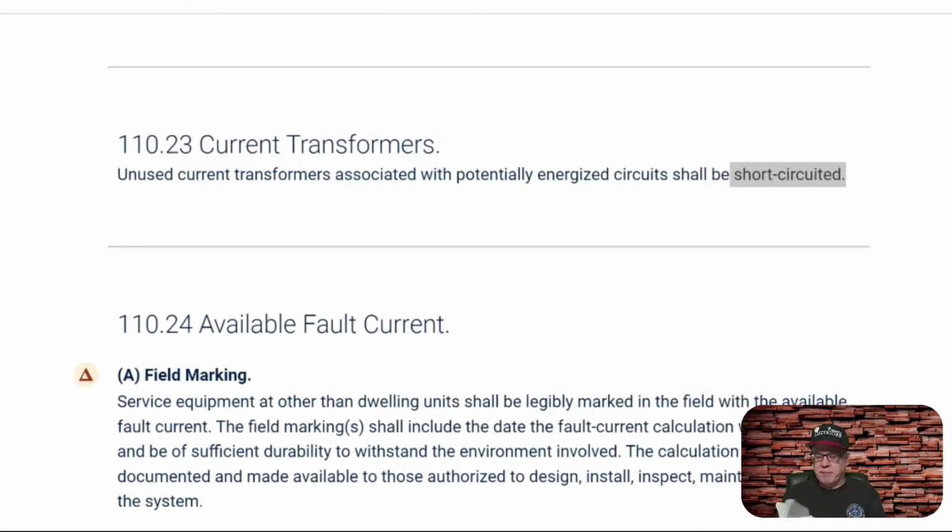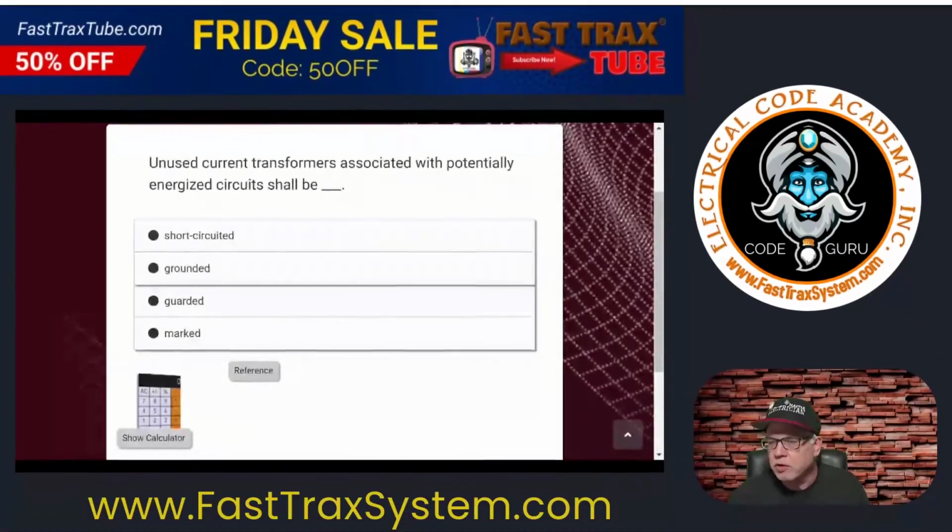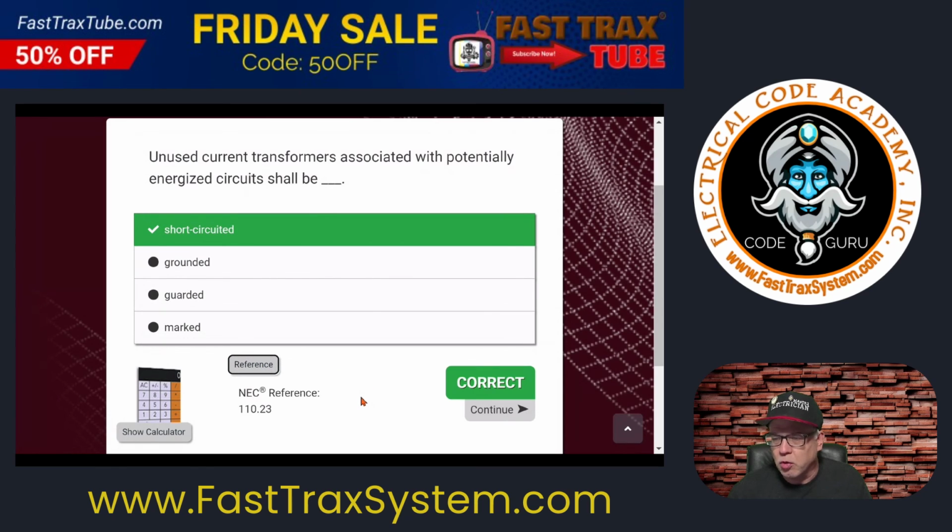Speaking of which, let me look real quick and see if there is anything under current transformer, because I want to make sure that we look everywhere and that it wasn't obvious enough to bite us in the nose. I'm looking. You should look too. This is the whole point of bold scanning and also looking things up in the code. So let's see if there's anything under current transformer. I thought we already looked under this earlier and we didn't see anything. No, we did not. So we just wanted to verify. That can be tricky because that says current transformer. That's not in the NEC index, but transformers is, and it ended up sending us to 110.23, where we got the answer, right? So we're going to do short circuited. And there you go, 110.23.